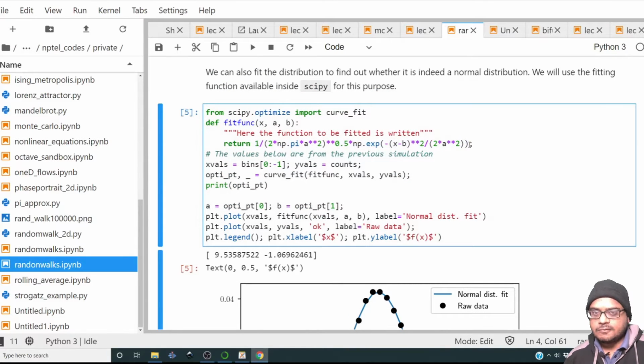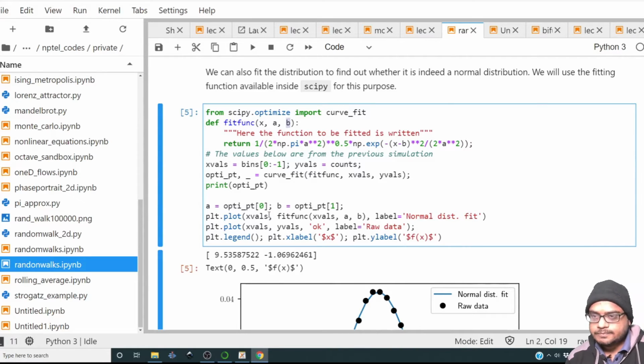So the first thing we will do is create a function, which will be the type of function that we're trying to fit. It will take as an input x, and two parameters a and b. The whole purpose of the fitting is to find the appropriate parameters which will minimize the error between the fit and the raw data.